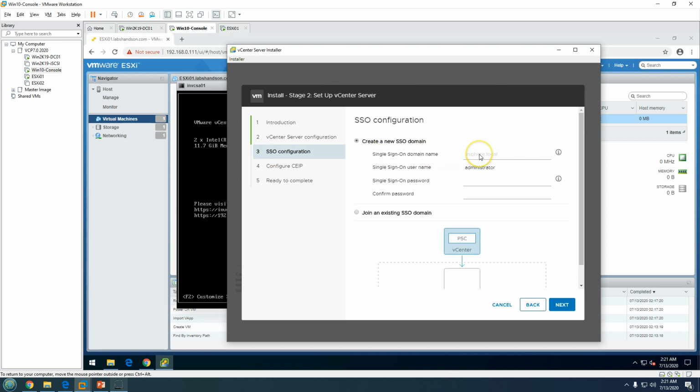So for the single sign-on domain, if you want to leave it like default, you can put it vSphere.local, and if you want to customize, definitely you can do it. So I'm going with the default one, which is vSphere.local, and single sign-on administrator password.